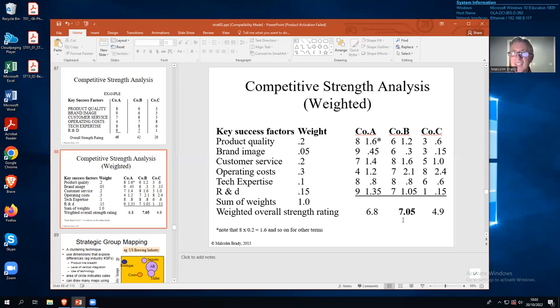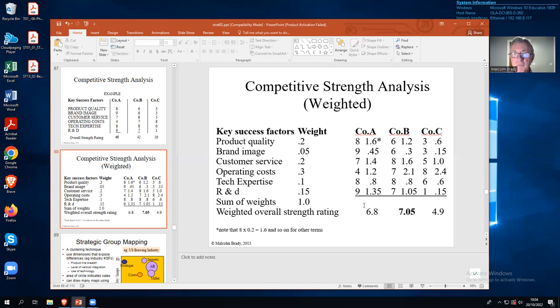And obviously, if you want to get a particular result, you can choose to massage these figures, changing the weights and even the scorings to get the company you want coming out on top. But that's not the point of the exercise. That's just playing games with the technique. If you do it post hoc, where you've already made your decision as to which is the top company in the industry, and you're just using the figures to confirm that, you're post hoc rationalizing, and it's not recommended. That's really just gaming.